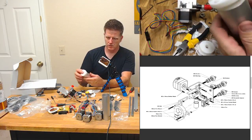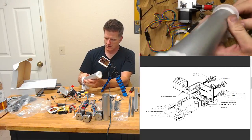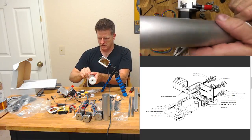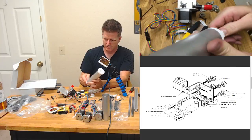Cool. And then this one on the other side, like so. So we'll just take that off. Not bad on the support layers, on the raft layer.